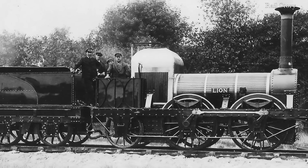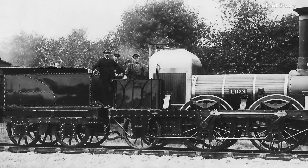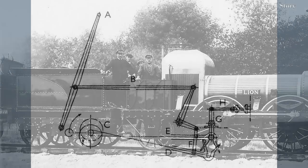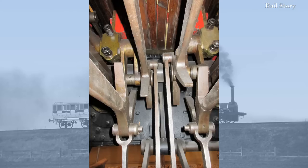In the words of Edward Woods, this work would involve the replacement of the cylinders, the valve chests, the valves themselves, the valve gear, and modification of the inside frames. The new valve gear was that of the gab type, with opposed gabs, invented by William Barber Boudicombe at the Edgehill workshops of the Liverpool and Manchester Railway in 1840. The valves would be of the long travel type, with lap and lead to improve steam and therefore fuel efficiency.